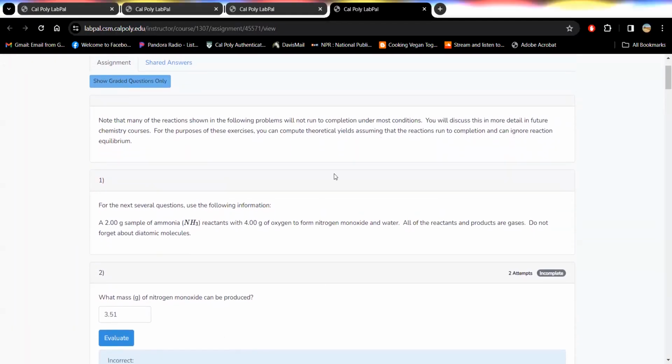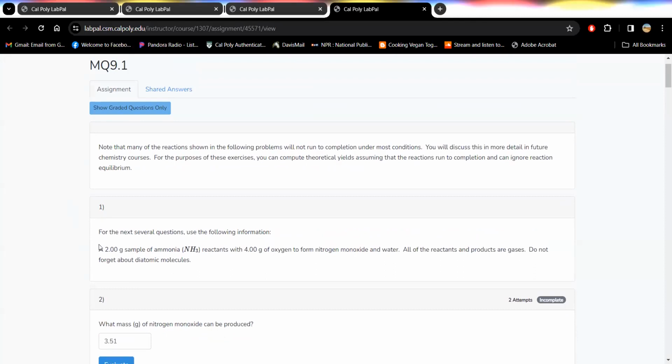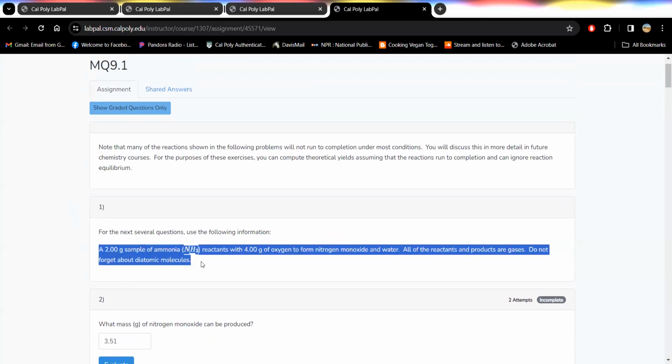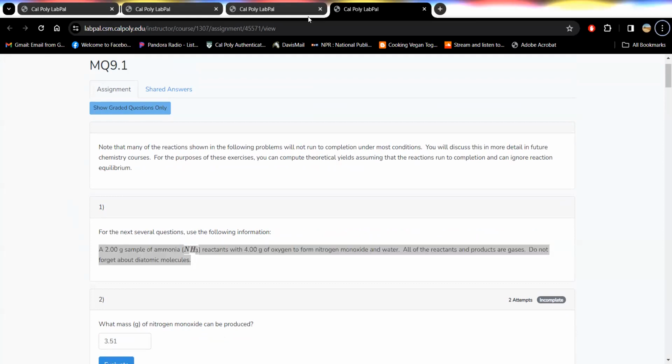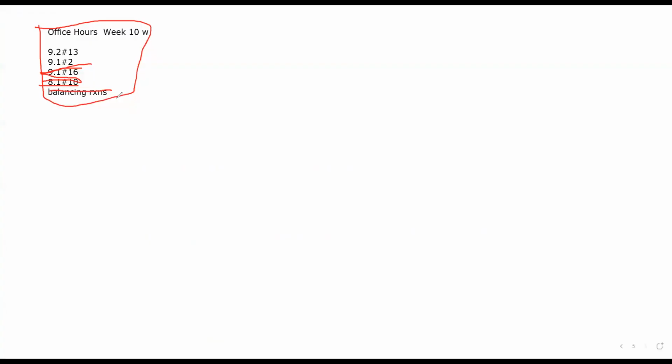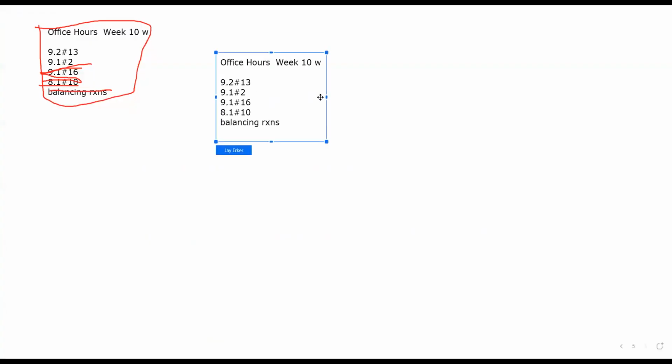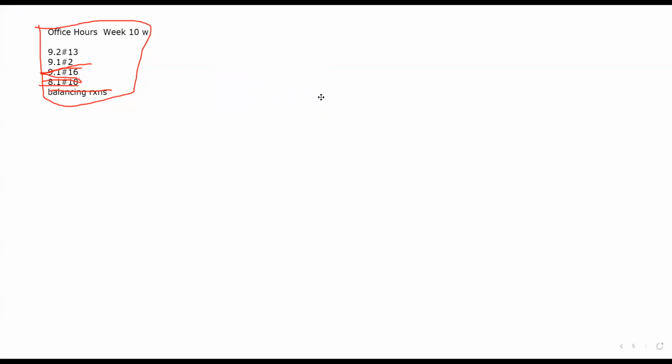So this is one looking at this calculation, and we're just trying to get the mass of carbon monoxide produced. And I find that most people are actually really close to doing this problem correctly, and there's a few common mistakes that are happening. And we'll see what we can do to address those.